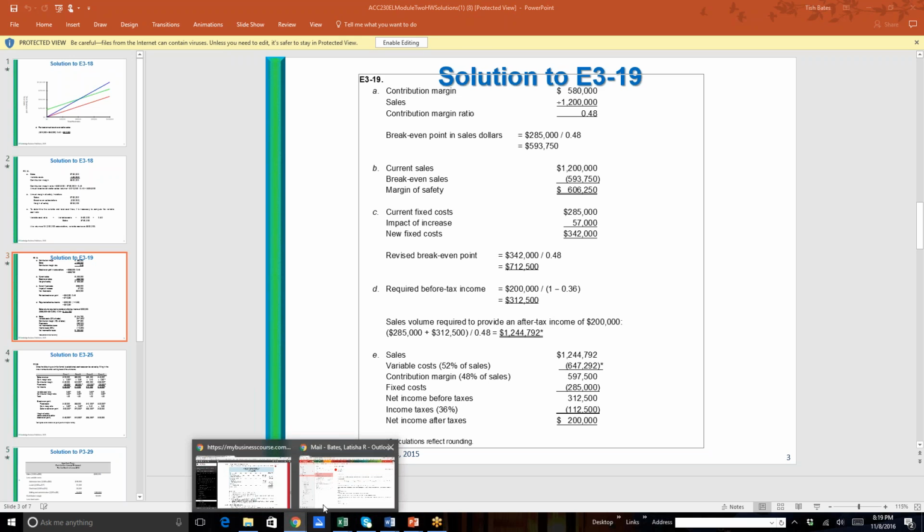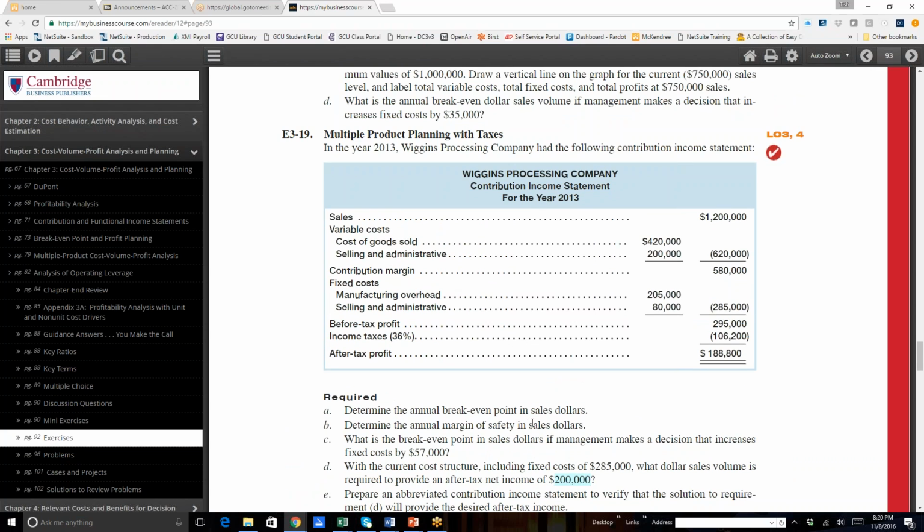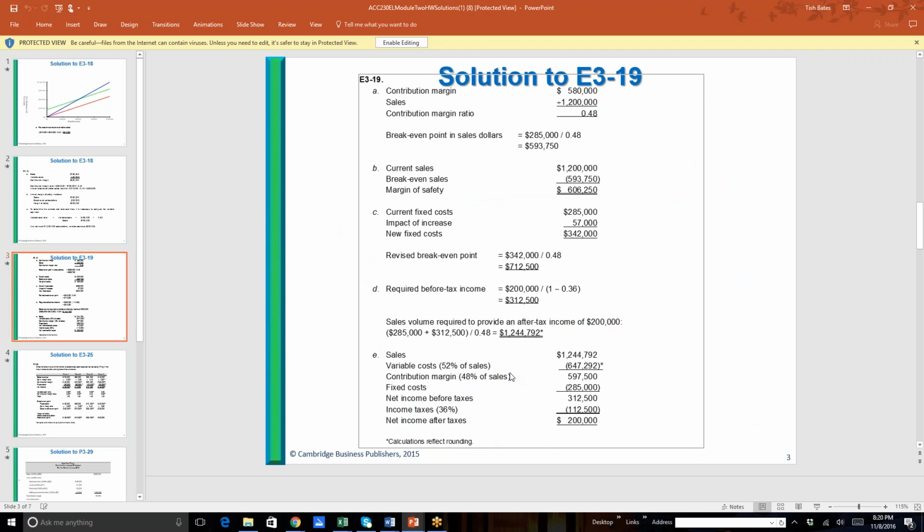Okay. So let's see. Did it give you what the... Assume 36% for these. Oh, it did give it to you right here. So there's where it told you your tax rate, basically. Okay. Does that all make sense now for D? Yes. And then what didn't you understand about E?